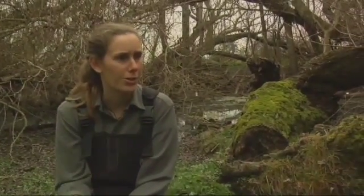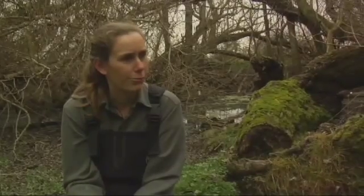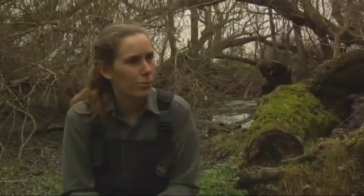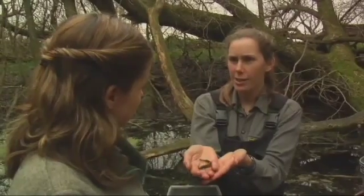They were called mudfish because they were actually found in the dirt. They used to be known as the fish-and-chip fish because farmers digging potato patches used to dig up these fish. When the water runs out and dries up in summer, they can burrow down into the ground and live outside of water. The bones in their head are strengthened, probably because they have to push their way down through dirt. They have a really sinuous movement and their fins are smaller so they don't get stuck on branches. The biggest one found is 18 centimetres — they'll fill up your whole hand and get really round, like a big cigar.